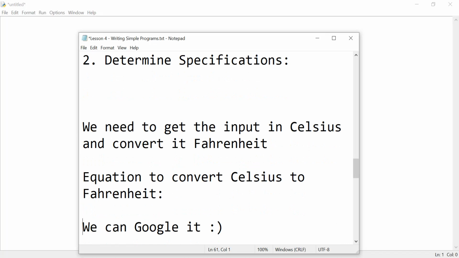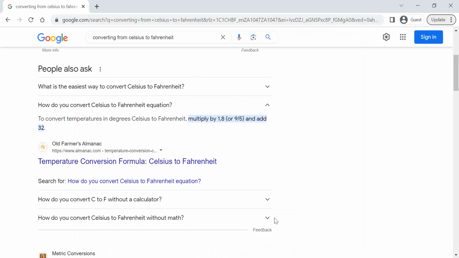So let's jump over to Google and have a look what it says when we say converting from Celsius to Fahrenheit. And we see that it says to convert temperatures in degrees Celsius to Fahrenheit, multiply by 9/5 and add 32.